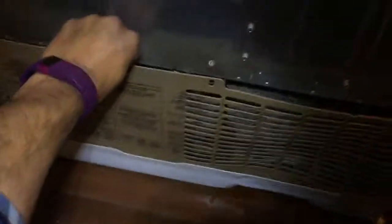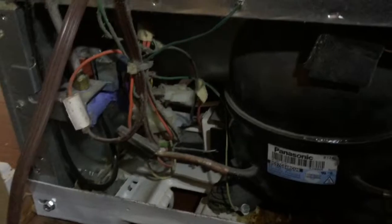So this is done. Now let me remove the shield. I have removed all the screws. So now I'm going to remove the shield. Let's see. The shield is removed. This is the compressor. And this is the heat exchanger, the one which needs to be cleaned. As you can see, it is pretty clogged up.